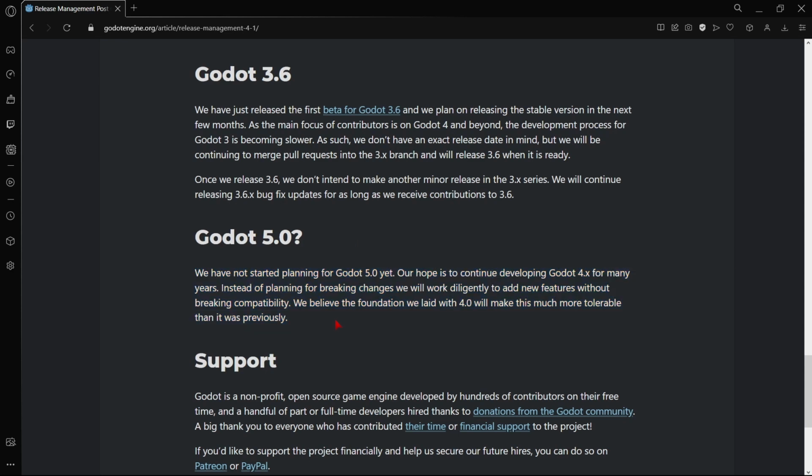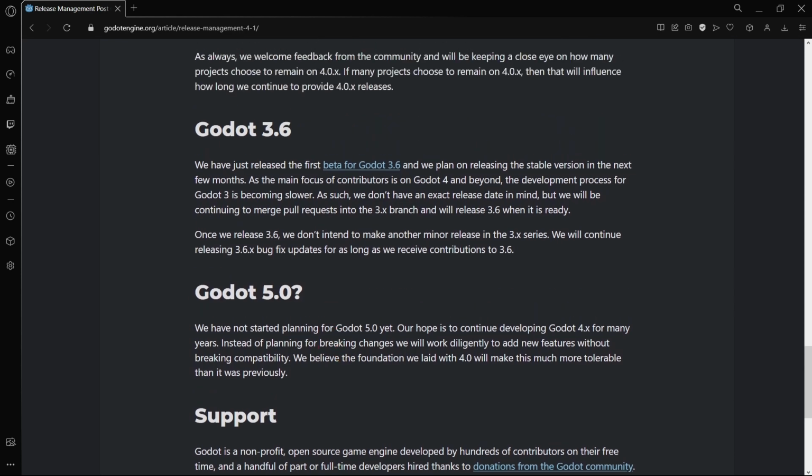So basically, as I told you, we shouldn't expect a new version of the engine for a long, long time, and we should just focus on the current versions of Godot. So this is the only information we have about this new version. I thought that sharing this with you was very curious, because I was just reading Godot news and I came across this very short information, and I thought it was cool and also curious to share with you.